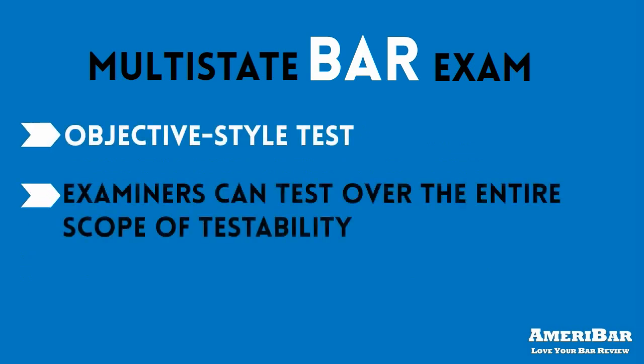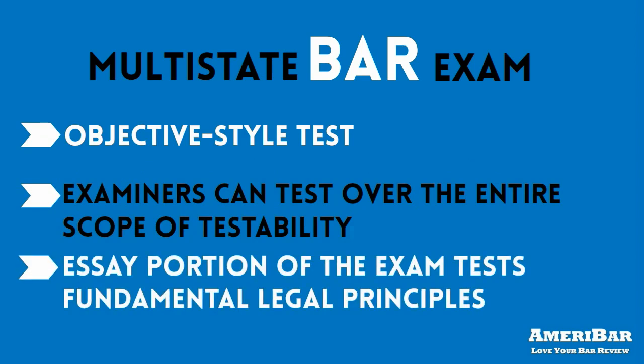One thing you need to know about the MBE is that the MBE is an objective type test, and because of that, the examiners can test from all over the scope of testability, which is a little different from the essay portion of the exam. On the essay exam, the examiners tend to test fundamental legal principles and avoid testing obscure points of law. On the multi-state bar exam, there will be a greater scope of testing just by virtue of the fact that this is an objective style test.